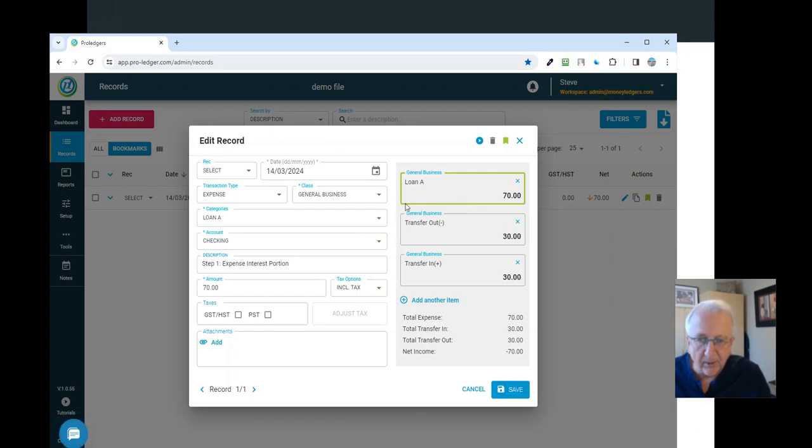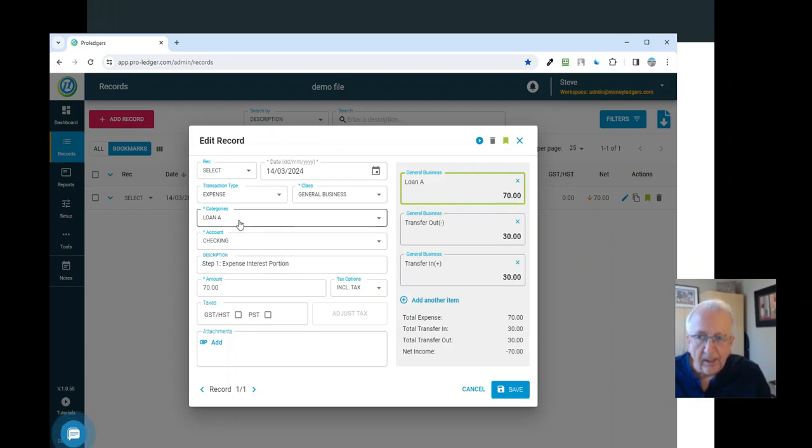Let's say the payment's $100. And let's say out of that $100 in payment, $70 is interest and $30 is principal repayment. So what we do is the first entry in this multiple entry scenario is we record the $70 interest expense payment.